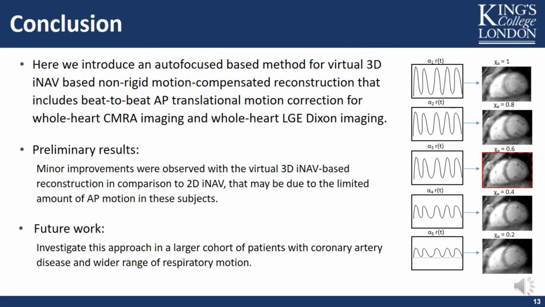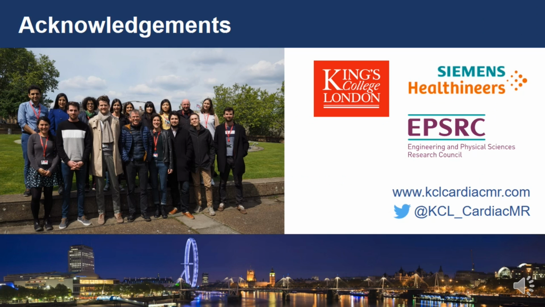Here we introduce an autofocus-based method for virtual 3D iNAV-based non-rigid motion-compensated reconstruction that includes beat-to-beat anterior-posterior translational motion correction for whole heart CMRA imaging and whole heart LGE Dixon imaging. Minor improvements were observed with the virtual 3D iNAV-based reconstruction in comparison to the 2D iNAV that may be due to the limited amount of anterior-posterior motion in the subjects. We plan to investigate this approach in a larger cohort of patients with coronary artery disease and a wider range of respiratory motion. Thank you for your attention.